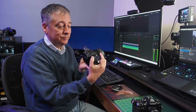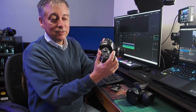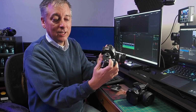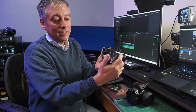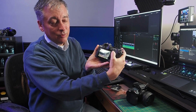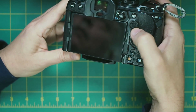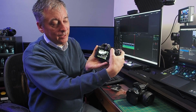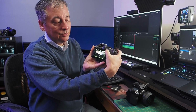these three buttons. Now, compared to the OM1, for example, when I hold this camera like this, you can see that my index finger has easy access to the two buttons here on top without having to go around the camera strap or using my thumb. And then the joystick over here is recessed or placed much lower down, so I have easy access this way to this button or the joystick, and also to the AL button and the AF on button. And then the function lever here is easy to switch up and down.